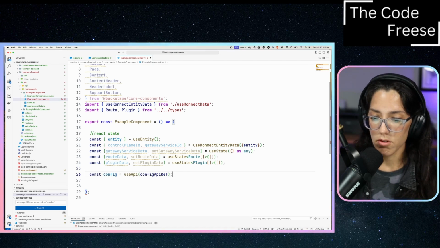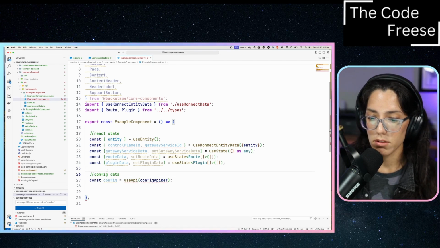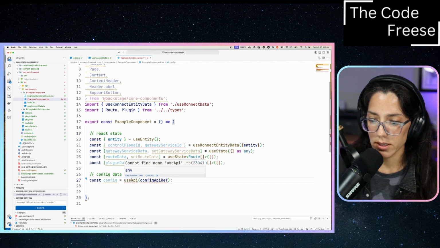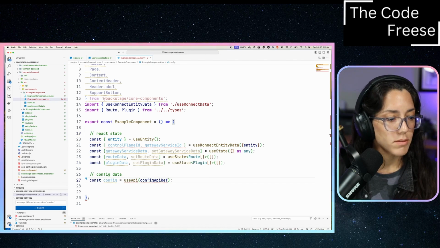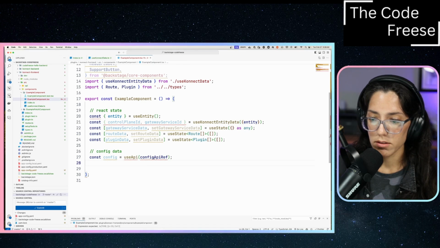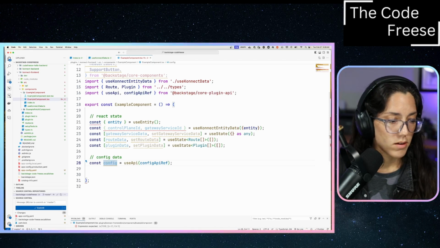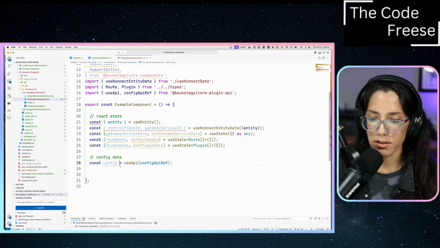So config data is use API. And then we also want to grab our connect API reference.